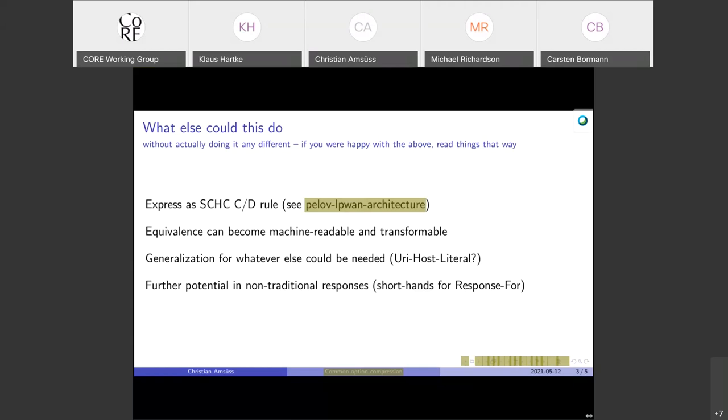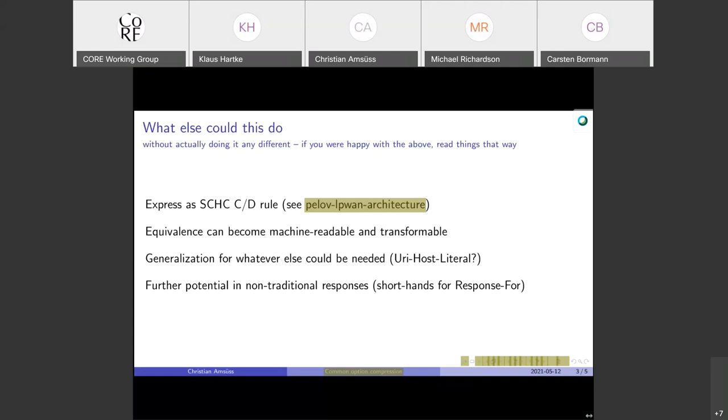So once there is a format for SHIC compression and decompression rules, and I think there is not yet, this can become machine readable and used for different options. For example, we've talked about the binary host names that queries offer. At some point, someone could be annoyed by the only place in their embedded code that still has hex encoding, or decimal encoding, being the URI host option, because it has a byte string that is an IP literal. They might describe, maybe even only for their own application, a URI host literal option that transforms a byte string that is 4 bytes for IPv4 and 16 bytes for IPv6 back and forth into a URI host that is ASCII or hex encoded.